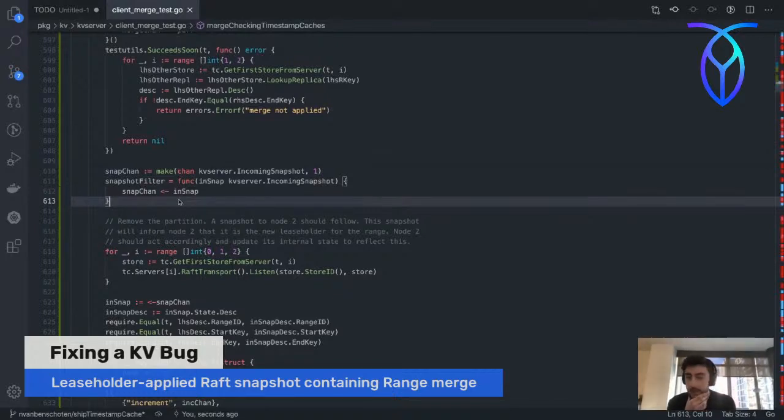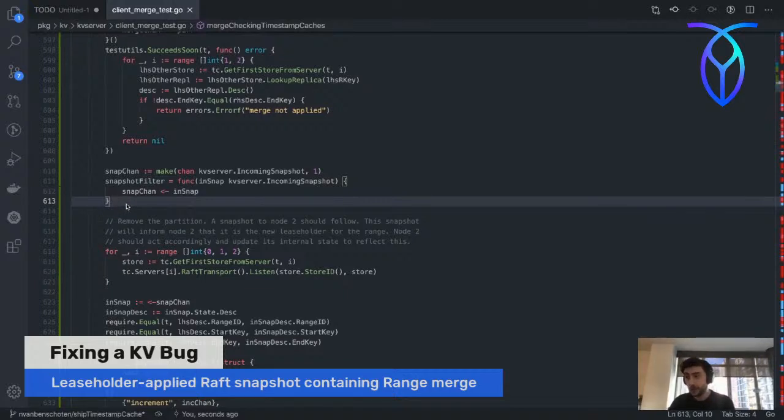Now, what happens here is that we can have a case where members of the left-hand side of the range don't hear about the merge through their log. They actually hear about it through a raft snapshot. A raft snapshot is a bulk transfer of all of the data within a range that takes place when the incremental changes in the log are no longer able to be used to catch up that replica. That typically happens when a replica falls far enough behind in the raft log that other members of the range decide to truncate that range's log.